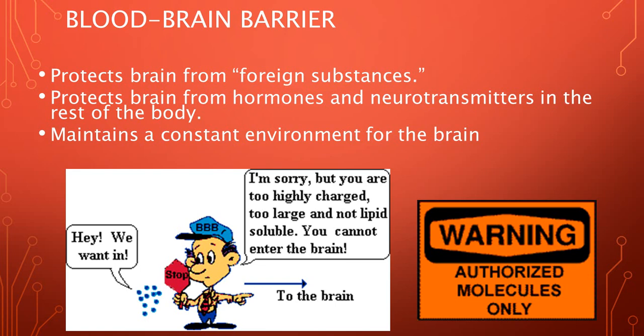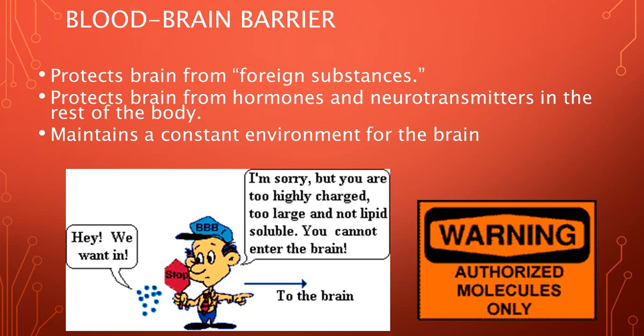All right, earlier I mentioned to you something called the blood-brain barrier. It turns out that blood is actually toxic to the brain. Isn't that weird? It's toxic to the brain. So it's important to keep the blood from actually touching the neurons. Weird. But also the blood-brain barrier is going to be a barrier that stops foreign substances from coming in.